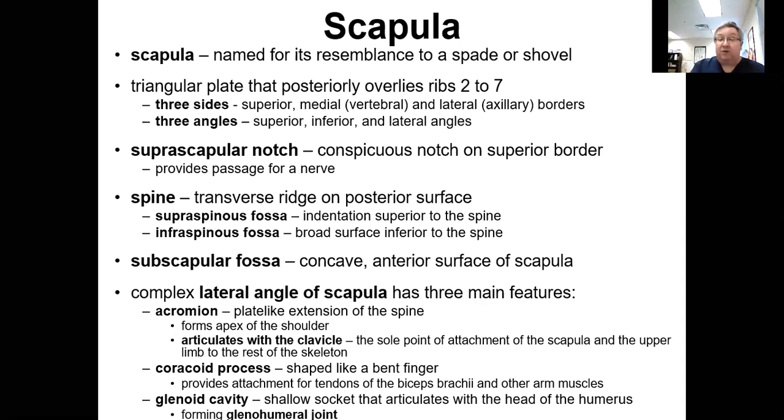On the anterior portion of the scapula, we have the subscapular fossa. Remember, these three fossas have muscles in them, and the names sound just like the fossas: supraspinatus, infraspinatus, and subscapularis. We'll talk about it when we get there. This lateral angle is made up of the acromion, the coracoid process, and the glenoid cavity. Again, I will not ask about the lateral angle. I will ask about the superior and inferior angle, though.